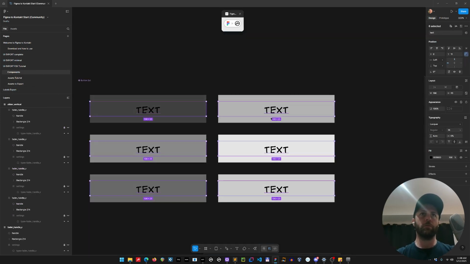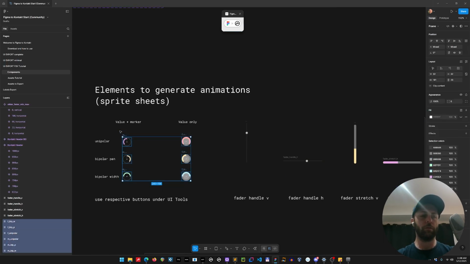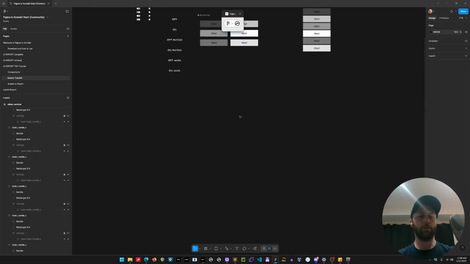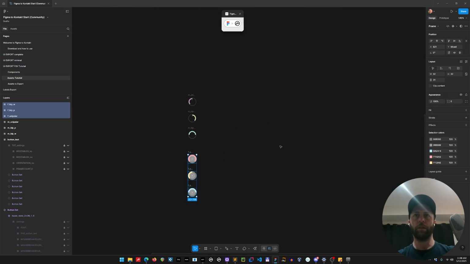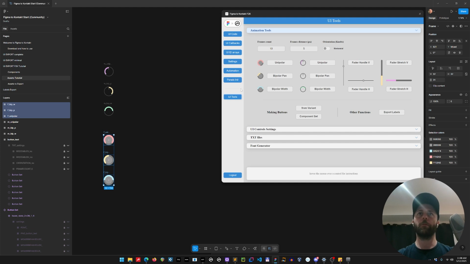So under components, we're gonna get one of each. I'm gonna copy. I'm gonna come in our assets tutorial page, I'll paste them here. I'll put these guys down here. And this is the most fun part of all. We're gonna come to UI tools and animation tools.